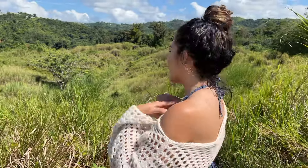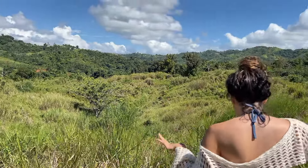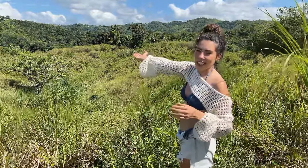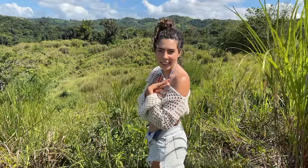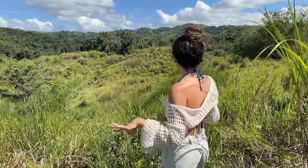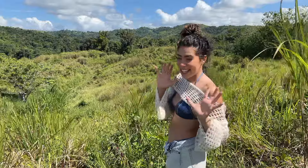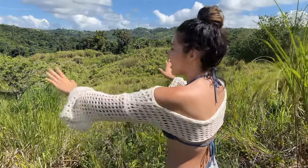So on this land we have lots of plans. We showed you where my parents are going to build their house, and we're eventually going to show you where we're going to build our house. This here is our favorite little valley — look at that tree, we call it the Tree of Life. It's kind of Avatar vibes. We're going to be creating eco lodges here for you guys to be able to stay in the future.